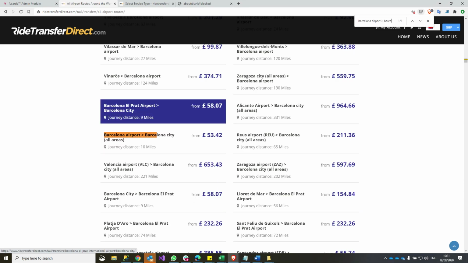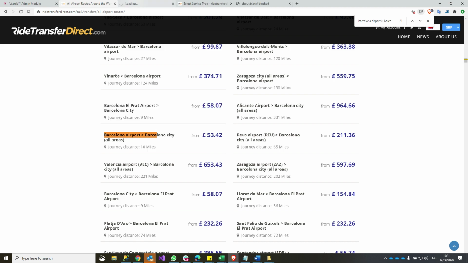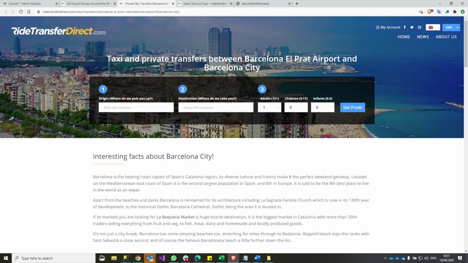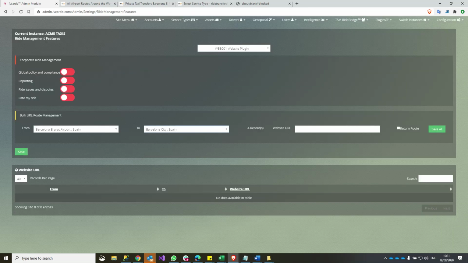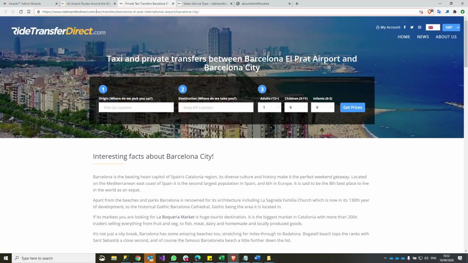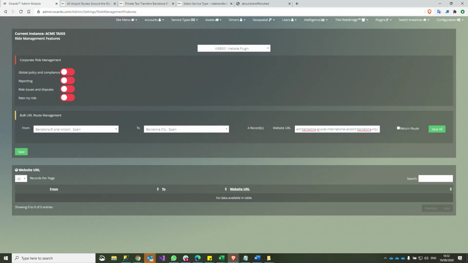So we have Barcelona El Prat Airport, Barcelona City, and you will see that if I open that in a new tab, that actually has its own landing page. Okay, so you can create landing pages for Barcelona El Prat to Barcelona City. There's 4 records, and then you would just copy the last bit of the URL, which would be something like that. Okay, and then you just select the return route, so you've got all records, and then save all.